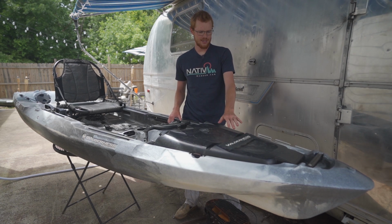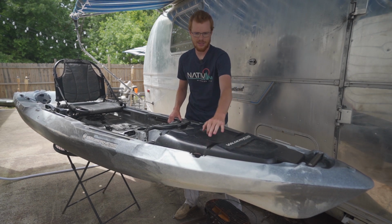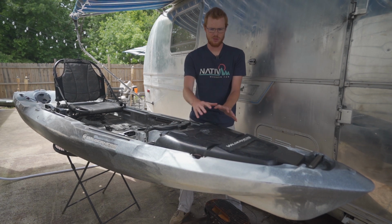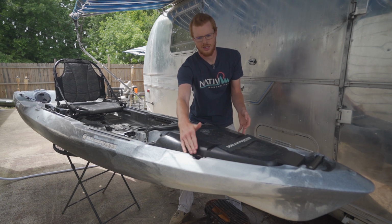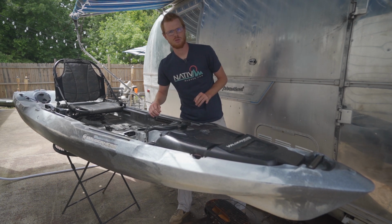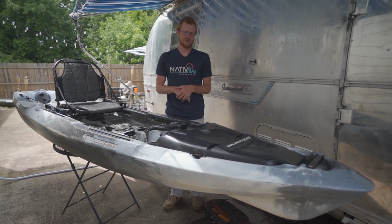Something I do like is these buckles that are in here hard all the time, because if I want to put something and strap it down, I have a place I can mount two NRS straps, buckle something down. That's very important to me. I like that. I like the front handle.